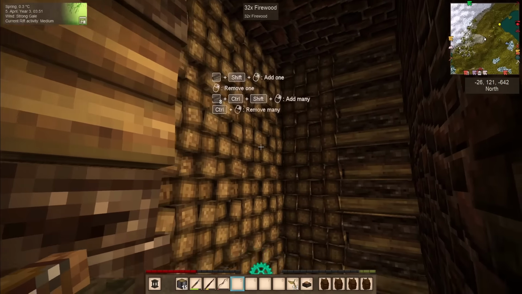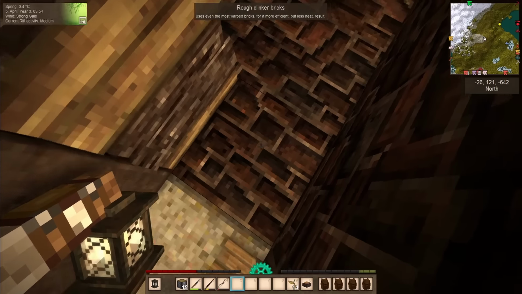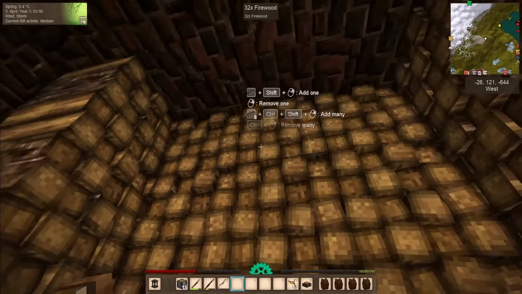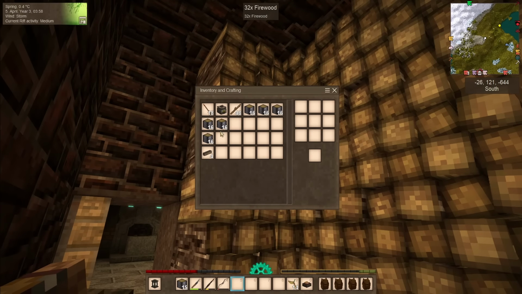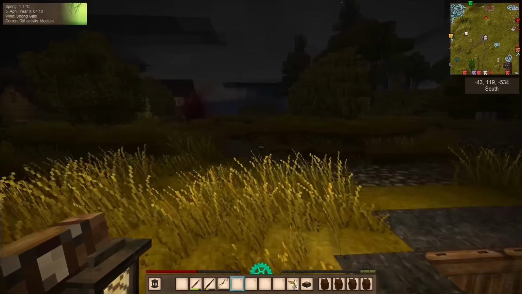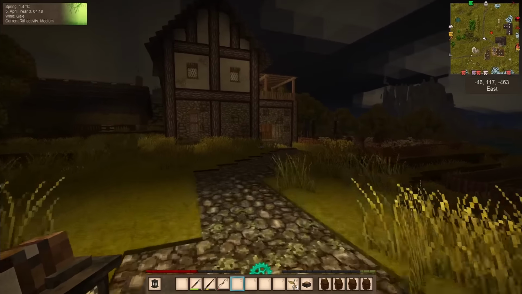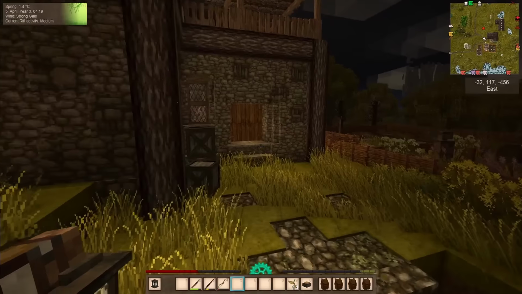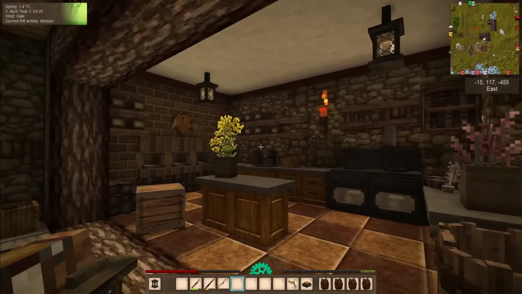Okay, we're close. We just need 2, 4, 6, 8, 10, 12, 14 more stacks. We have 1, 2, 3, 4, 5, 6. Almost 7. And we also need a new axe. 7 more stacks and a brand new axe, and we'll get our first batch going in the new charcoal pit.